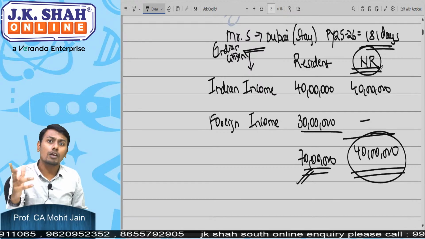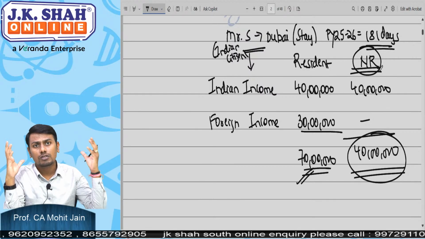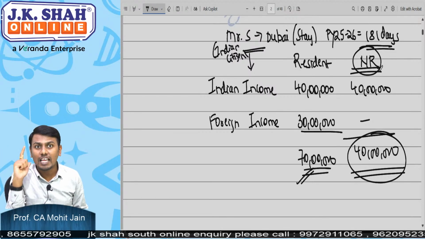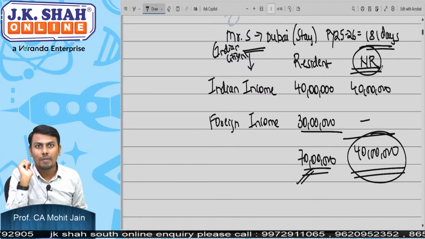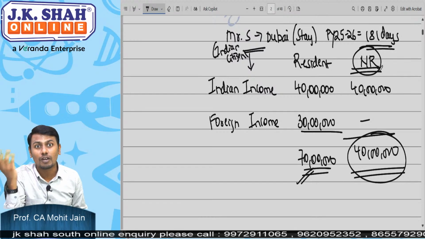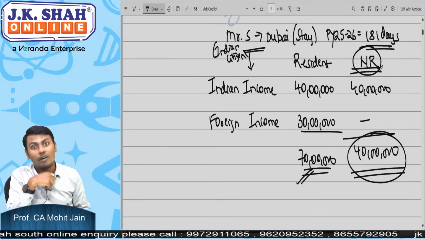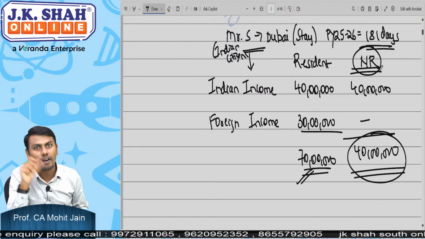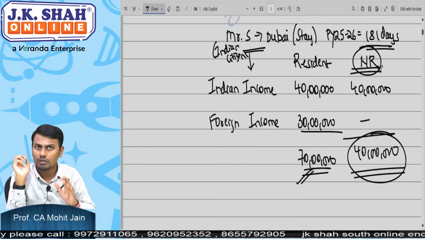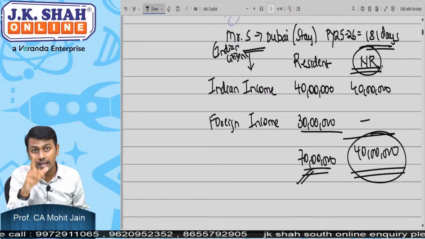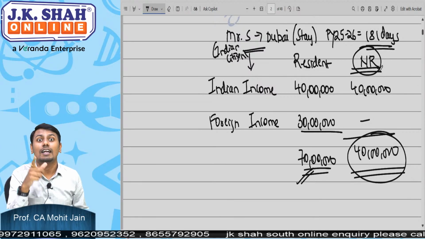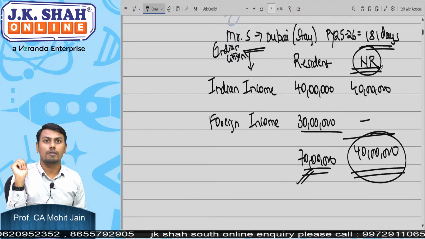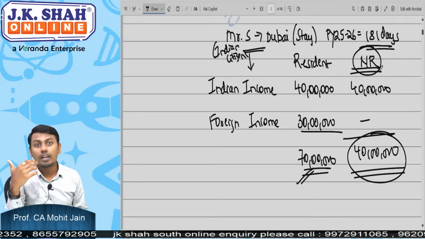Is it possible? Why not? Let us say I have a business in Dubai. Can I control it from India? Yes. So all these big businessmen, celebrities, that's the reason I will not name anyone, many sports persons and celebrities are shifting outside India. Now you can guess the name. Why? Because in India taxes are very high. That is one of the reasons. Other reasons, which you also know, are standard of living and all. But one main reason for leaving India is taxes. That's the reason many people in India are going abroad.